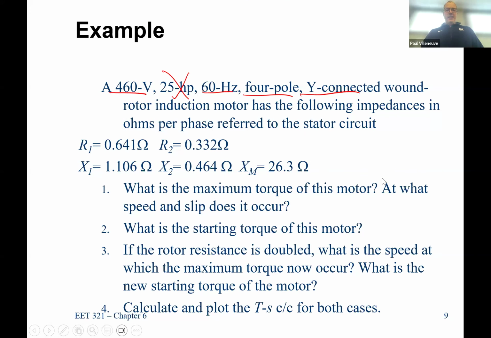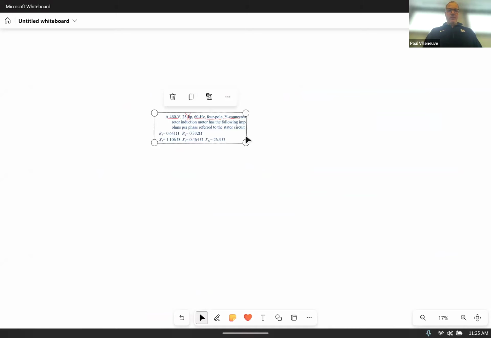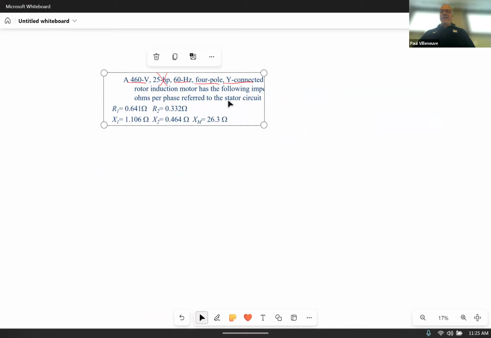All I need is this, and let's bring up the whiteboard and paste this in. All right, so why did I paste this in? Because I'm going to draw the equivalent circuit. People in this class have had a little bit of difficulty trying to figure out how the concepts we're talking about relate, and why I'm able to go through this so quickly. Because when I see this description, I immediately think, what does the equivalent circuit look like?